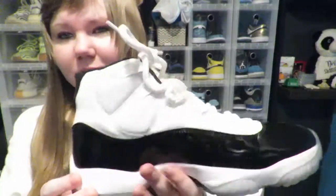Jordan 11 Concords. I've seen a lot of these in a lot of people's collections. And I thought, hey, they look so cool and just neat, you know, I want one. So I bought one. Don't think it suits me, unfortunately. It looks weird on my feet. But yeah, I mean, they're nice, for sure. They're a nice shoe. It's not really my style. I don't think it suits me, so.